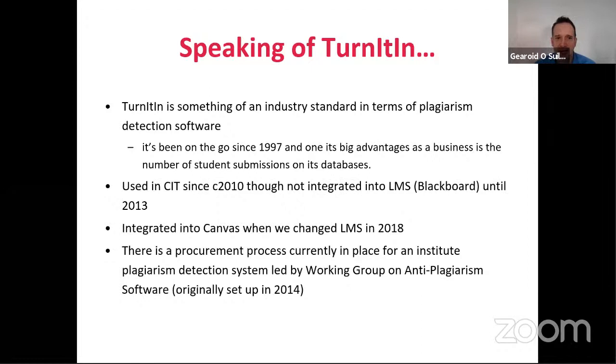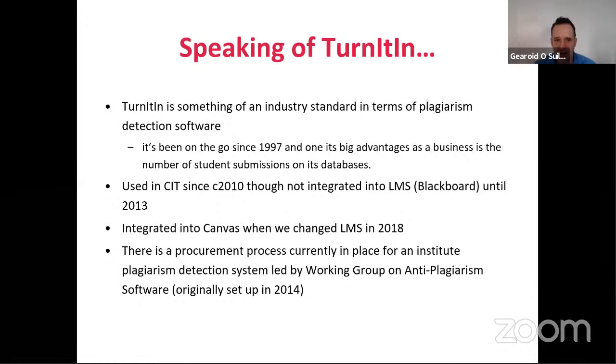But anyway, Turnitin has been in use in CIT since 2010, but we didn't integrate it into the learning management system until 2013. We have since, as people will be aware, changed to Canvas. We changed over to Canvas in essentially September 2018, and we integrated Turnitin directly into it.